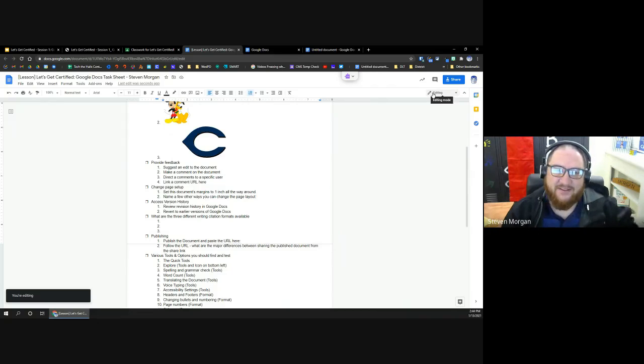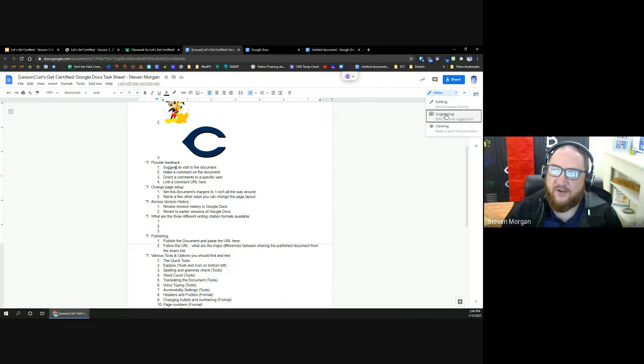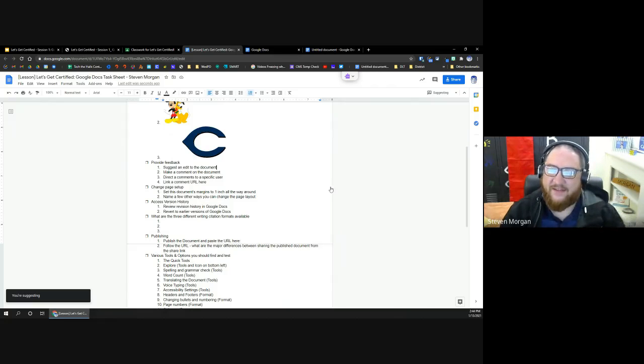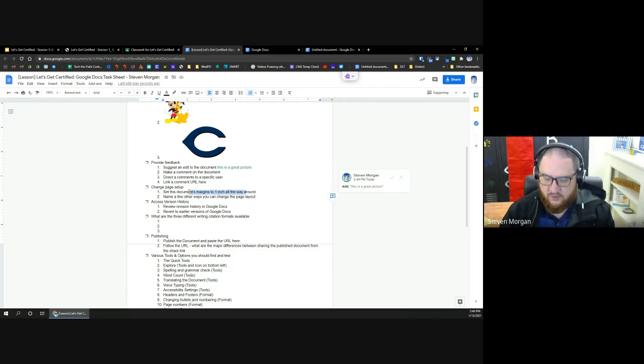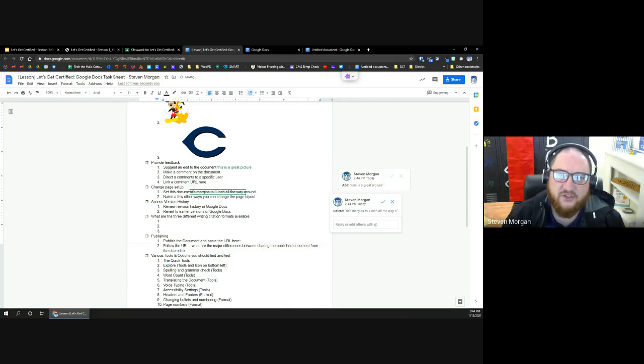But what really happened is on the top right of the page there, it tells you what mode you're in. And we are in editing mode right now. And if I click on editing mode, I'm given the opportunity to change it to suggesting. And so I can do that. And so now, instead of having to click the edit or the suggest button, I can do this and make suggestions, and everything that I type, no matter what I do, it doesn't actually do it to the document, but it makes the suggestion to do that.